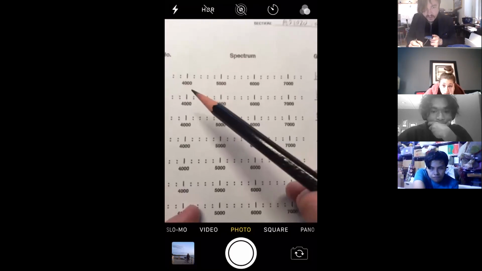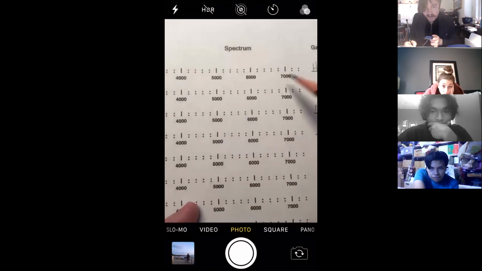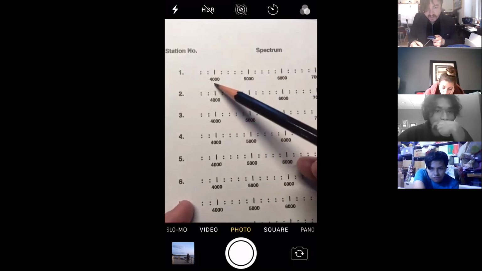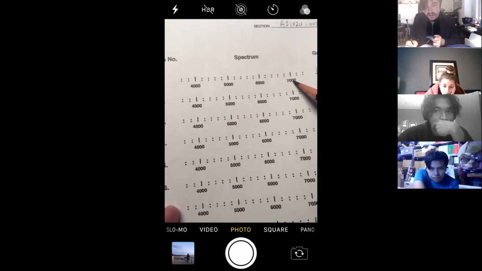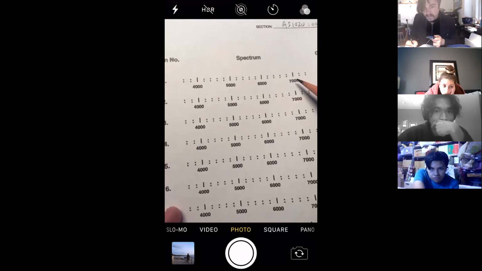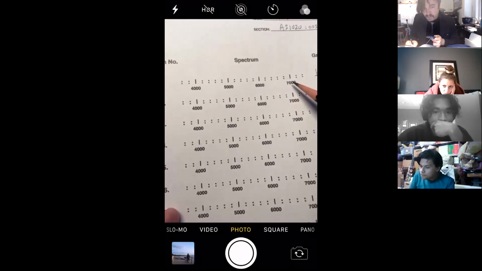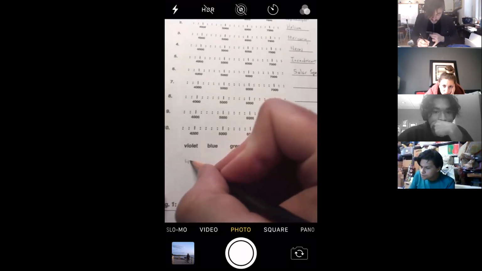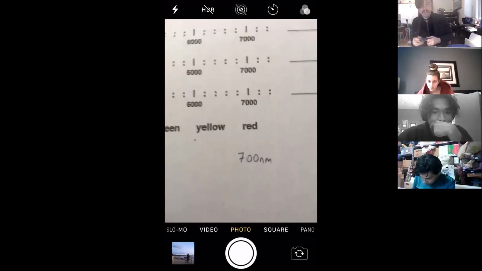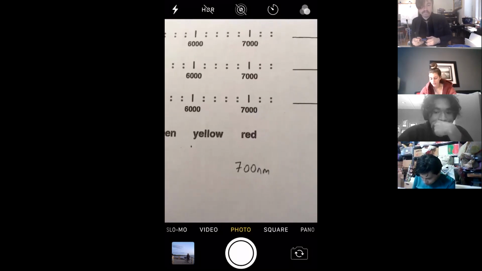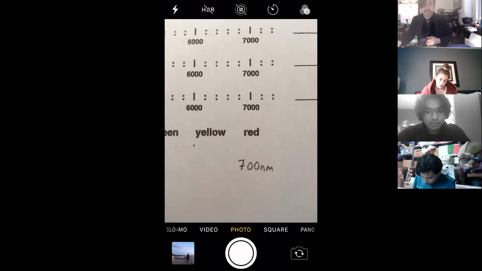Now, I want you guys to look at your spectrograms here. Notice that your spectrograms run from 4,000 to 7,000. Do you guys remember what units that is here? This is the visible spectrum, but if it's going from 4,000 to 7,000, what units are they using? Nanometers? Nanometers goes from 400 to 700. So this must be a different unit than nanometers. Angstroms, very good, Christopher Leonard. This is using an old-fashioned spectroscopy unit called angstroms.